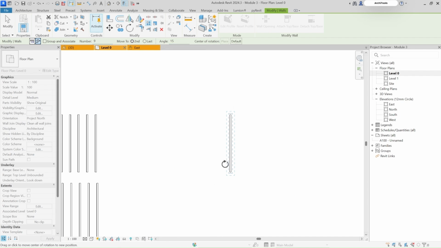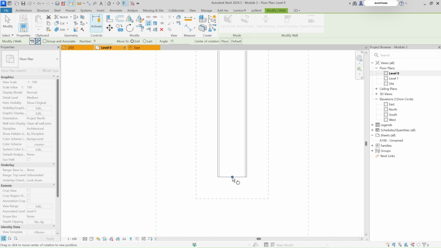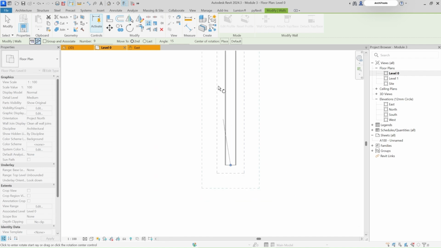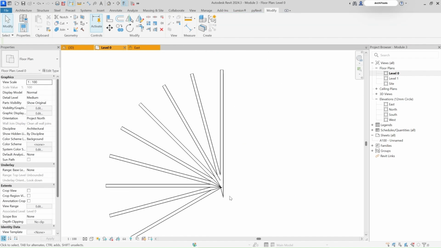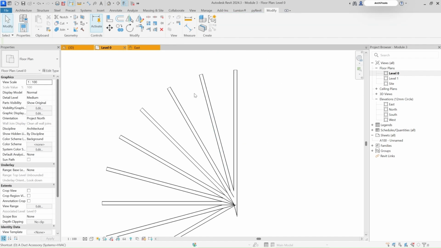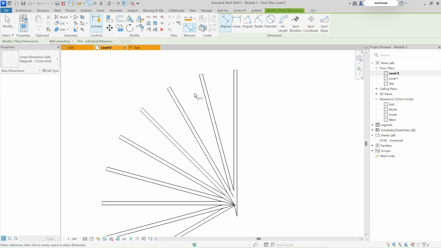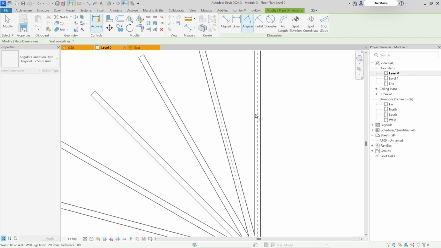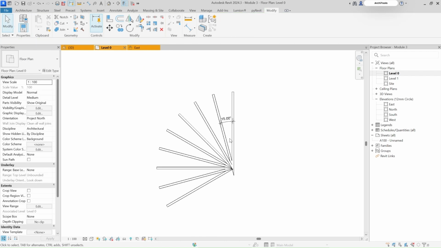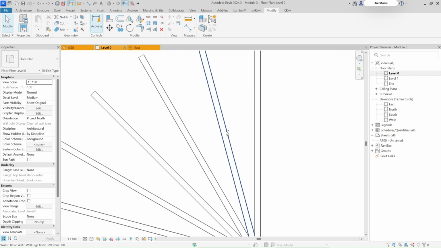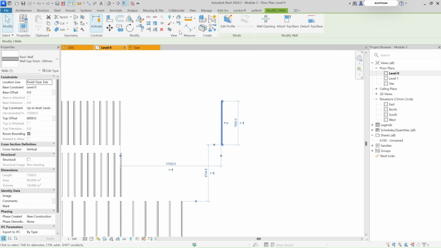Center of rotation, I will place it here, and just press enter. Now, if I go to DI and check my angle, it would come 15 degrees. You can do it manually also, as we have discussed for the angle.